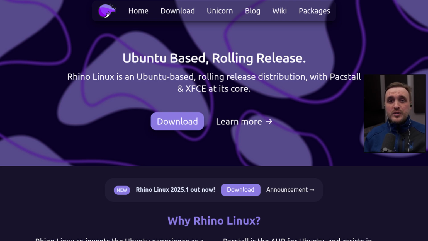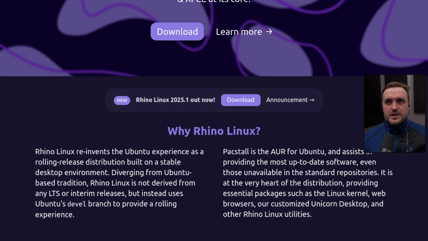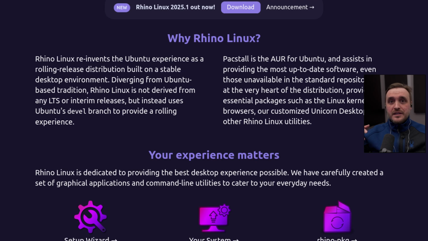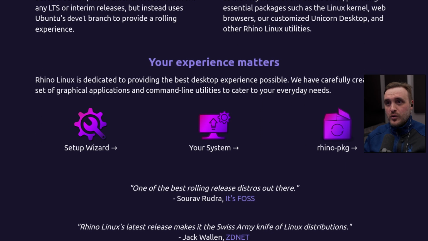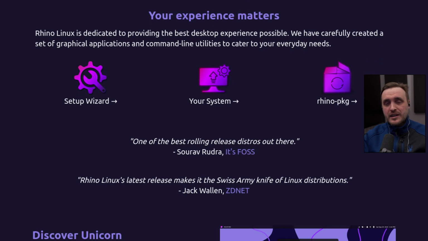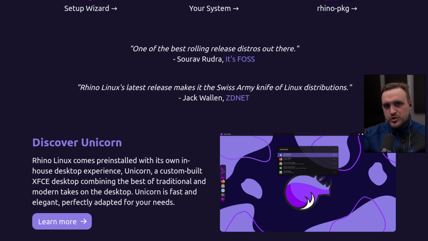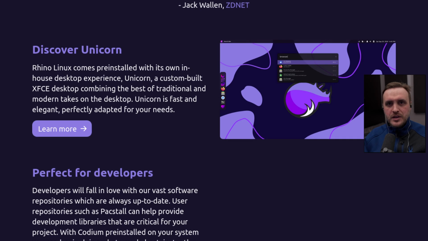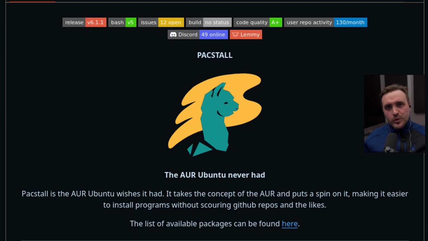Rhino Linux comes with a lot of promises. The vision of the distro is actually pretty crazy. It's an Ubuntu rolling edge distribution. And every type of package you want to install on top of this is going to be fulfilled with a different package manager source. So you could use Pacstall, which is the one which is really pushed forward in the distro, but you could also use Flatpak, you could use AppImage, and they kind of envelope everything into a nice, cute little distro. So now I'll mention the magic word, Pacstall.